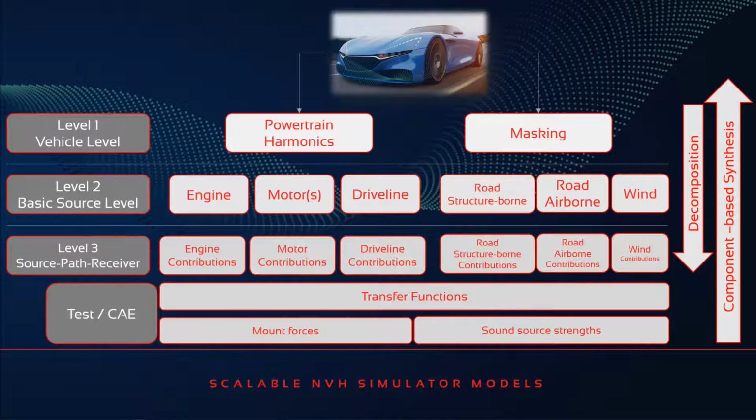Source path contribution concepts are intrinsic to the NVH simulator and the NVH virtual prototypes. Source path contribution modeling is used to build up vehicle models from the component source level sound or vibration through the sound and vibration paths to the resultant contributions at the receiver or driver location. And models can exist anywhere in between here, matching complexity and capability to the need of the model. And again, any of this data can be real data measured on a test track or measured on a test rig, or come from many different types of CAE methods.